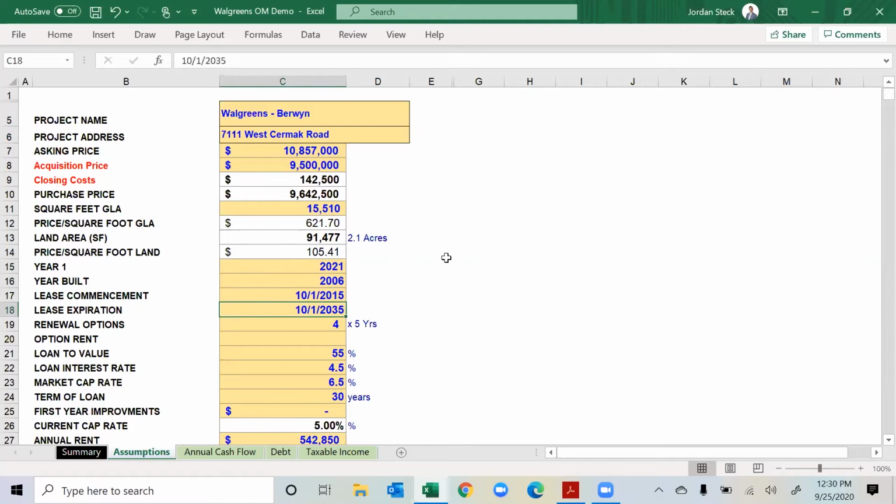Now, a couple things to look at here, and these are super important for a few different reasons. We want to look at the age of the property. Has it been renovated, and when? And what type of lease term does the tenant have? Because a lot of these things are going to come into how we evaluate the property's value and also assess the risk of this specific property. And so what that does is it feeds into our capitalization rate, commonly known as a cap rate.